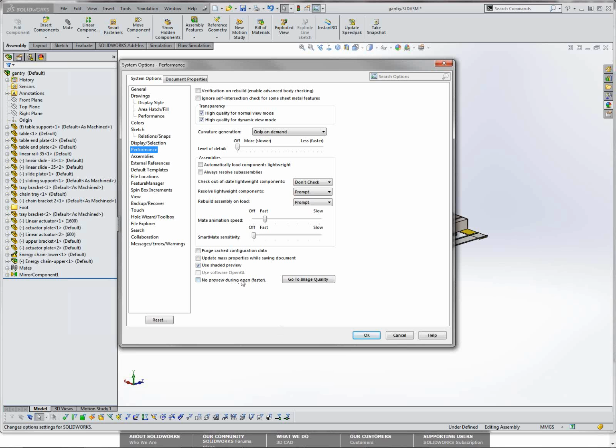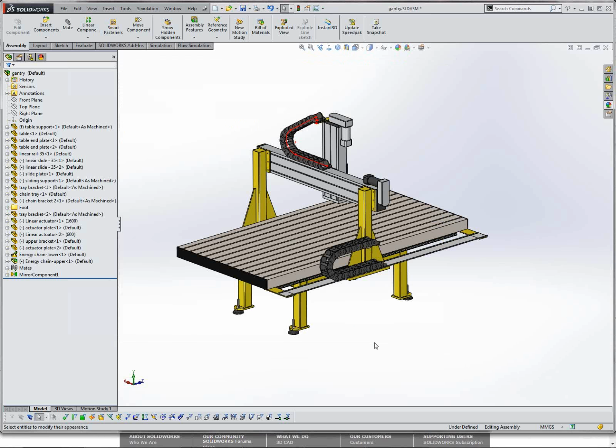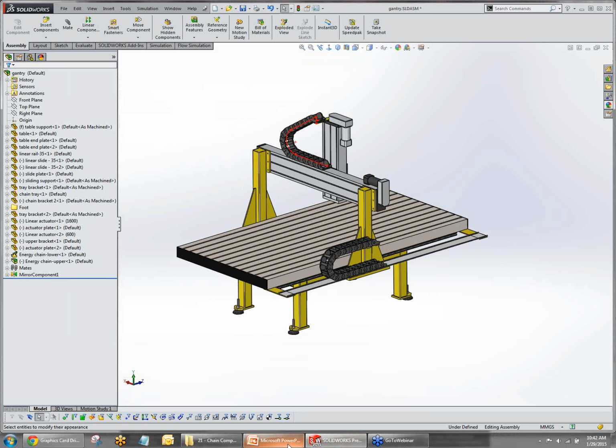And this mode can also be activated from within that SolidWorks RX tool. You can have it start SolidWorks in this mode as a test. So for any graphics problems, that's a good tool to use there.